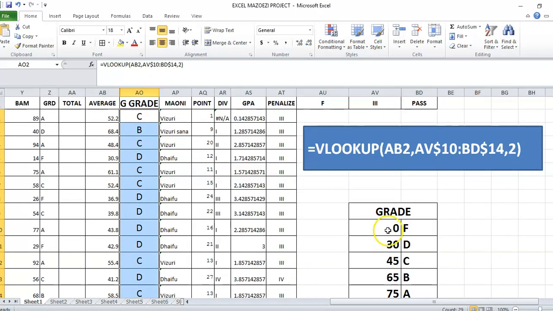So when you change this one, for example, I want to change the range, maybe F, I want 0 to 20 to be F, and from 21 to 44 to be D. So this will change.